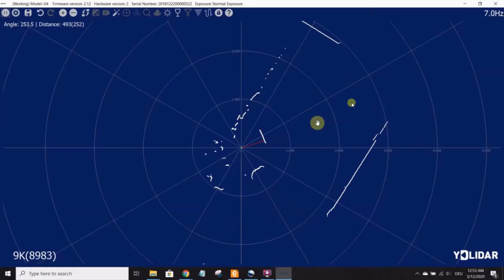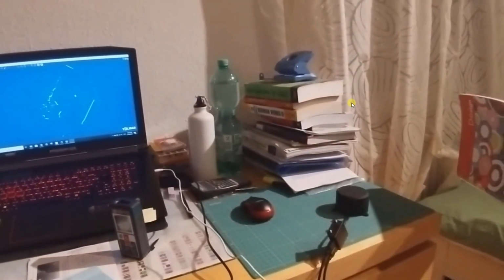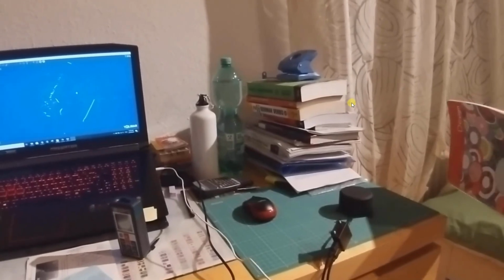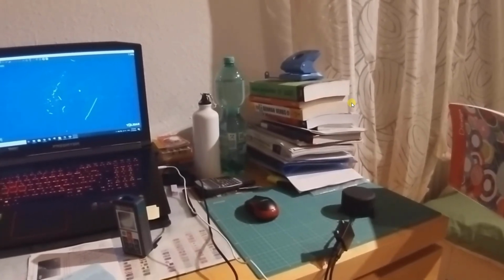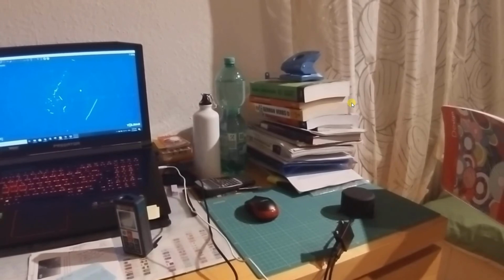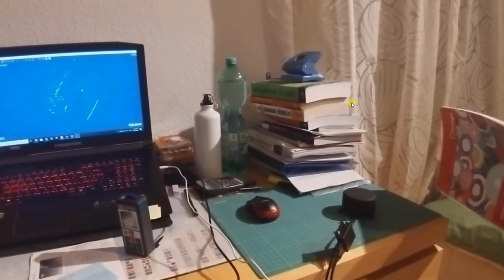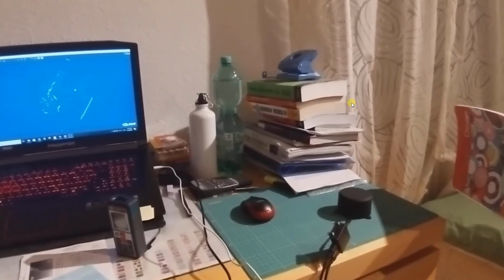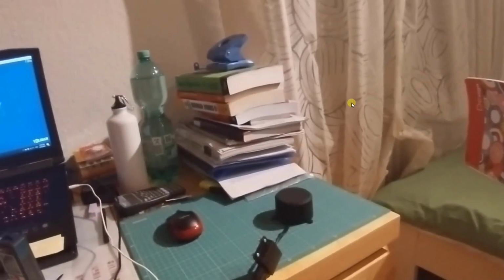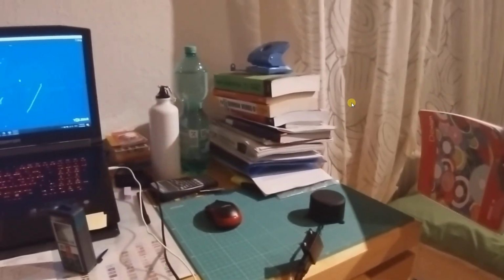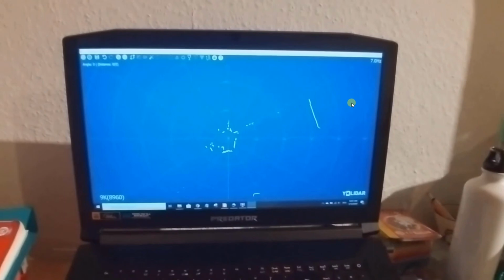So this, the red line points at the book right now. I'm moving the book towards and further away from the LiDAR. So when I move closer, notice in the screen, it stops registering at 26 centimeters right there. It becomes sparse, and when I start moving away, it again starts registering the obstacle. So 26 centimeters is the minimum, 16 meters is the maximum.